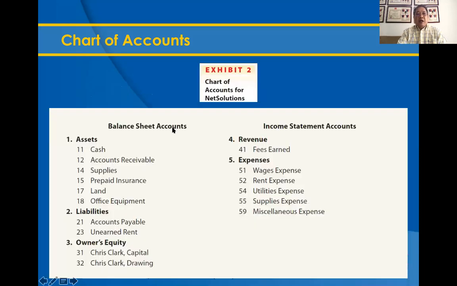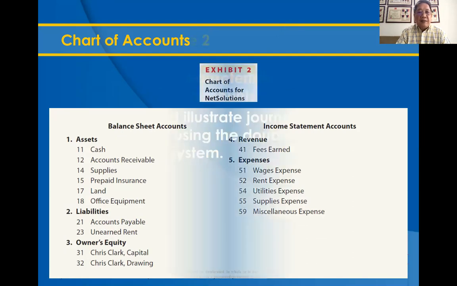So, this is the chart of account of Net Solutions. Okay? This is the chart of account of Net Solution. So, assets niya, yan ang asset niya. Unearned revenue, mamaya pag-discuss natin yung capital, revenues, expenses. As you go on, dadagdagan natin yan. As we go on with the chapter, madadagdagan at madadagdagan natin yan. Okay? Nasa libro itong lahat, ha?